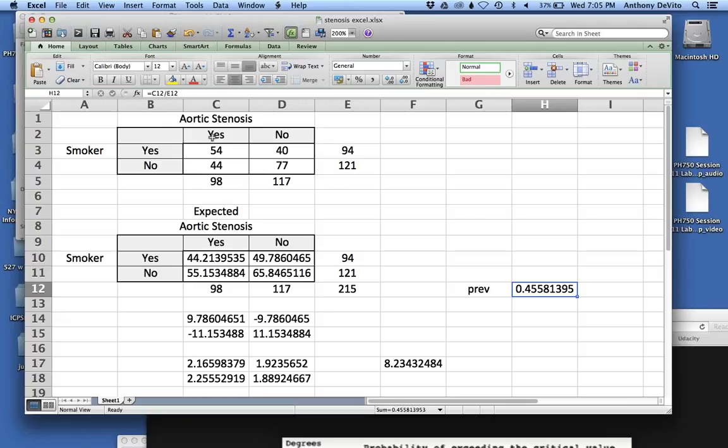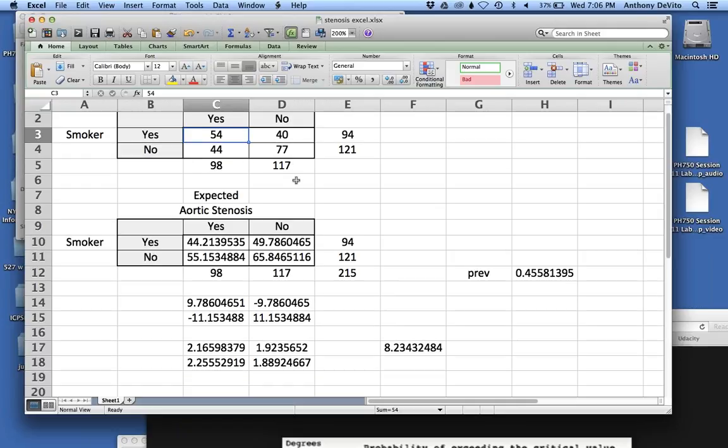Well, I like doing it if you lay it out so that the exposure is in the rows, and the disease or the outcome is in the columns. You can always just say to yourself, well, I'm going to base it on the prevalence of disease in this population, which you can see is 98 over 215, right? So I would stick with it that way. That's one of the reasons I like encouraging you to put it in rows and columns like that, so that you don't get mixed up. You could have had the stenosis in the rows and the outcome in the columns, and the chi-square would come out the same number, right? But the next step we're going to take is not going to work out so well.